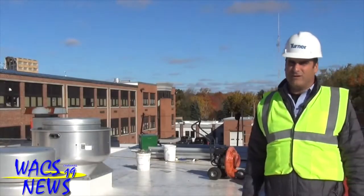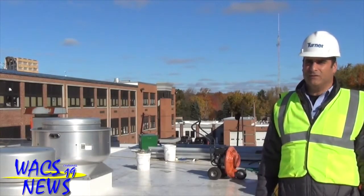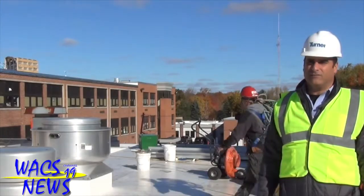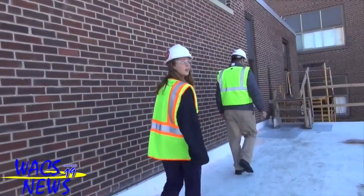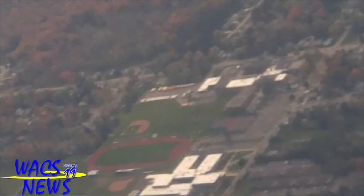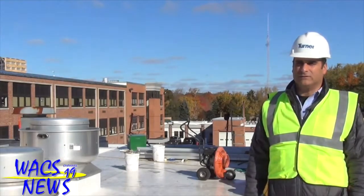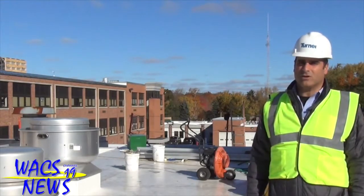Phase 1 of Renovations 2014 is drawing to a close here with an anticipated completion date of around Veterans Day or Thanksgiving of this upcoming November, just about 3 or 4 weeks away. As you can see from the aerial photos that were taken just a couple days ago, the majority of the roofs up here in the village in our campuses have been replaced with either 20 or 30-year warranty roofs. We hope that this will help us avoid any potential leaks or damage to our infrastructure for the many years to come.